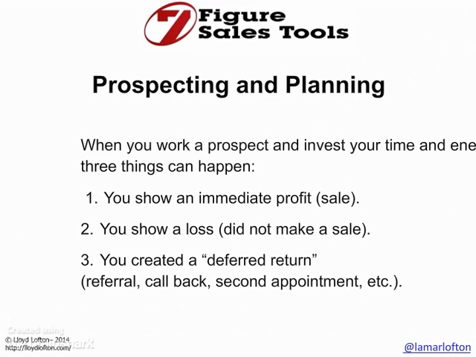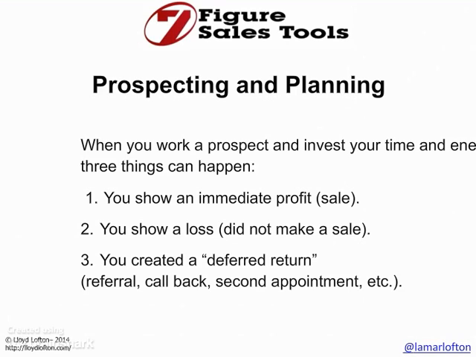In other words, they give you a referral, schedule a callback, or you get a second appointment. Those are the only three things that can happen when you meet with somebody. And since we already know the three things that can happen, just like the 4 basic objections, we'll go through the 4 basic objection training to get this philosophy down.